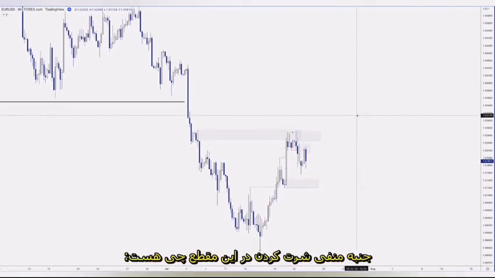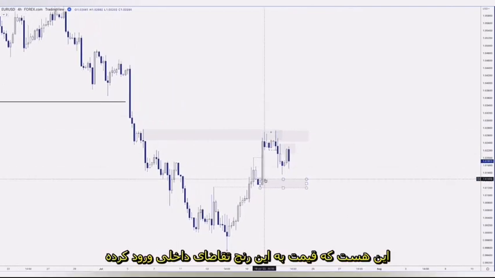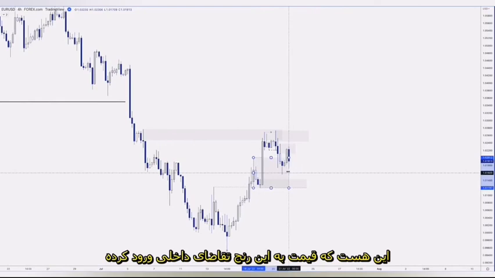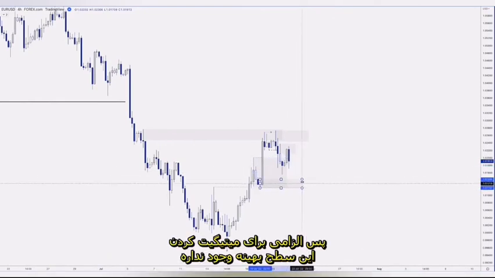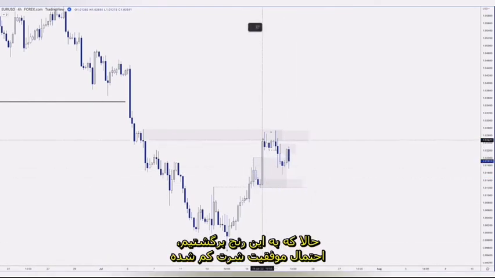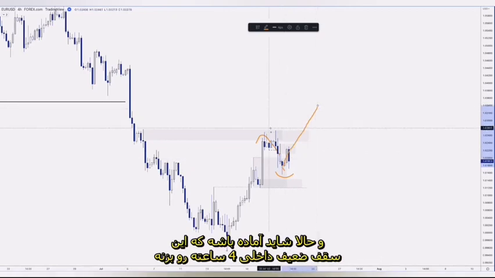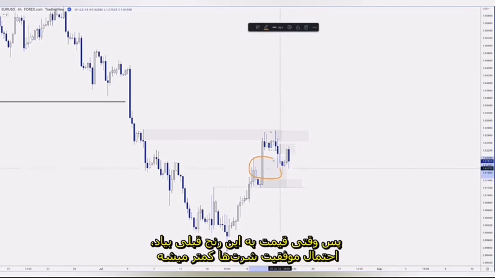The other main negative confluence to shorts at this point is obviously that price has tapped into this prior internal demand range, right? Price does not have to mitigate this refined level. Now if we pull back into this range, shorts become slightly lower probability, because that 4-hour internal high low could be in place and ready to take out that weak 4-hour internal high, right? So when price comes into this prior range, shorts are a lot lower probability.